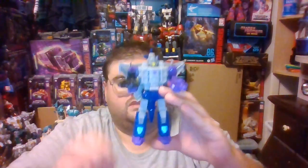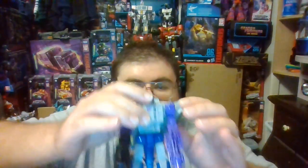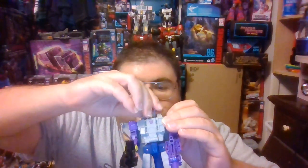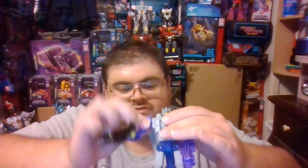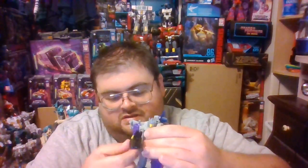And so, getting them here, they are being held by Needlenose. So here is Needlenose himself, off in his robot mode. It's pretty standard articulation. The head's on a ball joint, so it can spin left and right 160 degrees. It can look up and down about 1 centimeter. That's pretty much it. The arms have the potential to spin 360 degrees, both forwards and backwards, but you do have to rotate the wings of Needlenose's jet mode back to get the arm to go backwards.